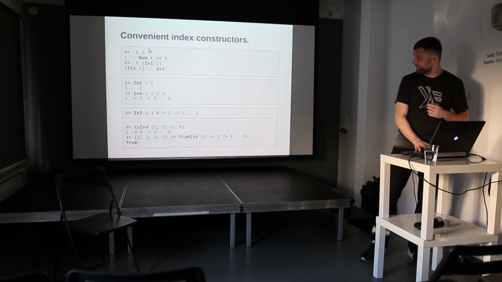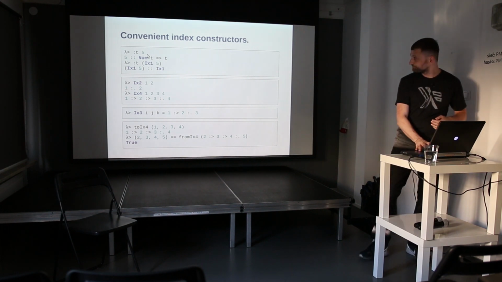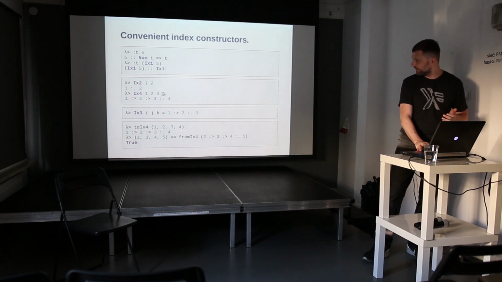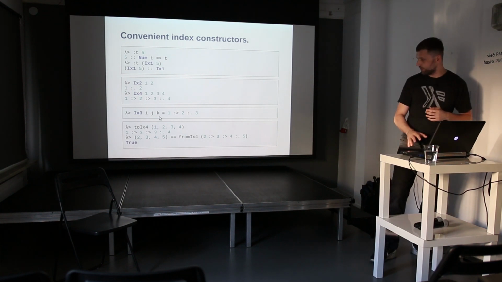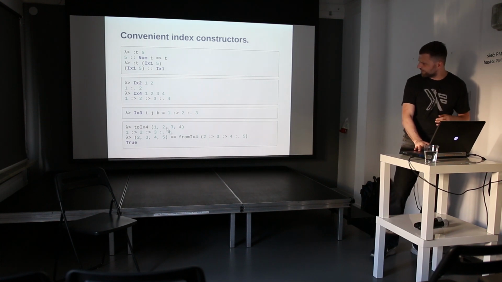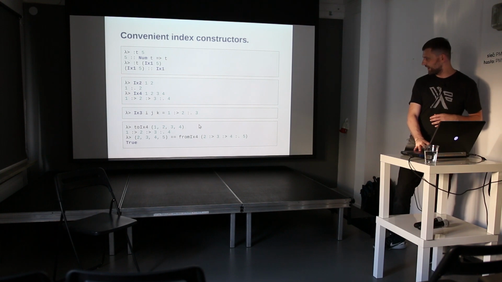Because if you type it in a GHCi file, all it knows about it is that it's a Num, right? And even further, IX1, IX2, IX4, whatever, and you can pattern match it back, so you can unwrap indices in the same way. So I, J, K will be 1, 2, and 3. And there is also a helper function for converting to tuples and back from tuples. Sometimes they come in handy.